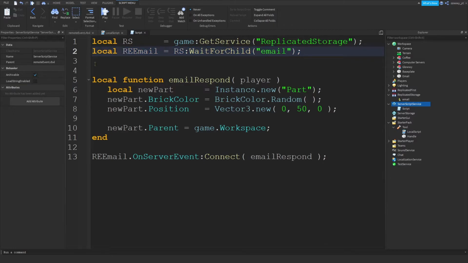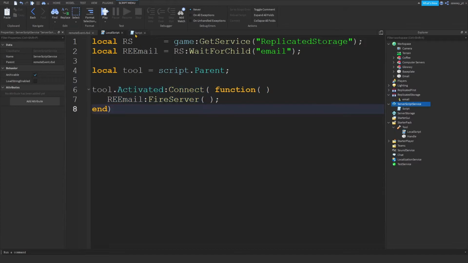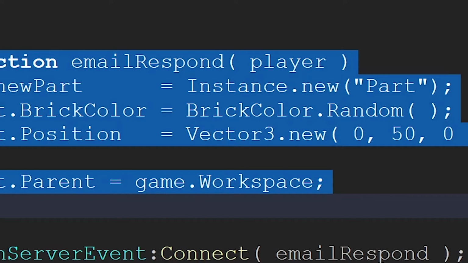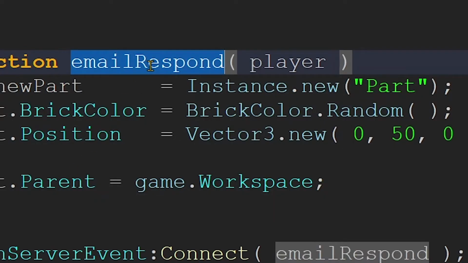We're going to skip to the very last line here with the OnServerEvent for a moment. This is an event that gets triggered when a local script rings the doorbell to the server. And we need to connect it to a Roblox script signal so that you can create a customized response when a player uses the tool. So for this example, I used a function reference called emailResponse, which is this part of the code with the function here. Notice how I have the function name emailResponse and then a parameter called player.